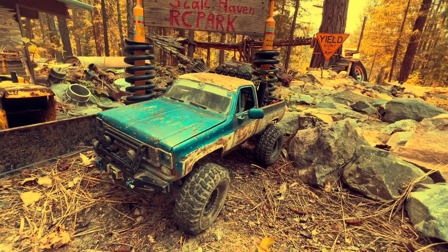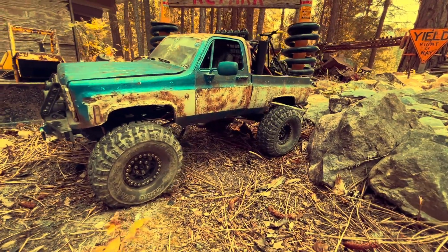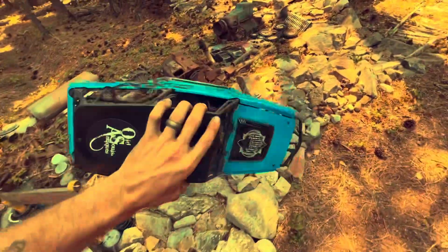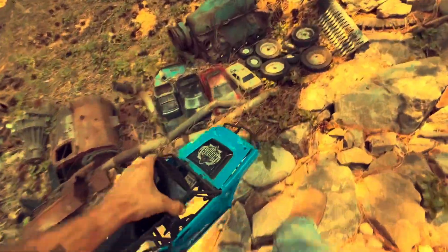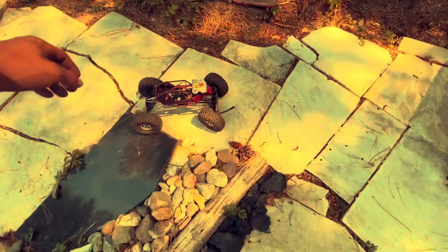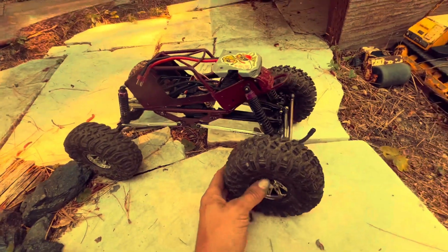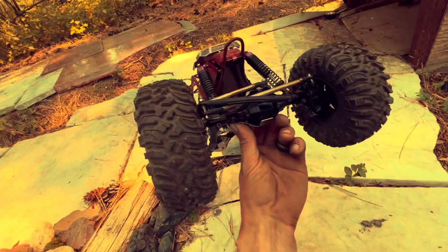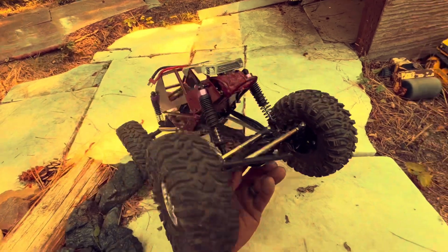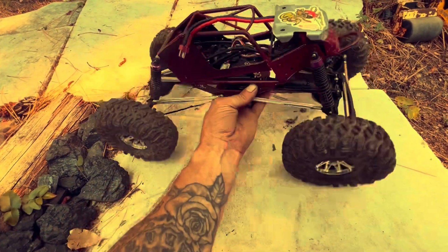After I show you what I did with the spare parts, we'll take her for a little test. As for this, for now, to the land of misfit toys. But what we did with the rest, we created the little buggy here. Now it's on those cheapo axles. Don't mind the extra links, I was just goofing.